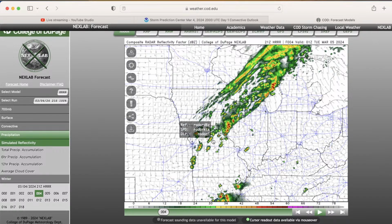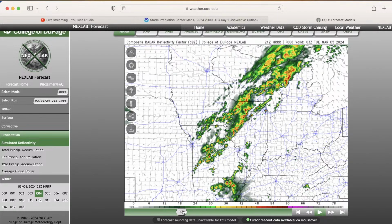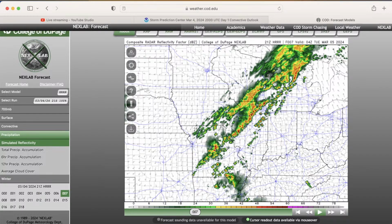And you can still see some discrete supercells. Over here in Missouri, the conditions aren't really favorable, which I'll get to later, but you can still see there are supercellular-like storms that may produce tornadoes in this region, all the way to around 10 p.m., even further than that, really. I mean, these still look concerning out in front of it. Over here, the conditions are less in place, though.